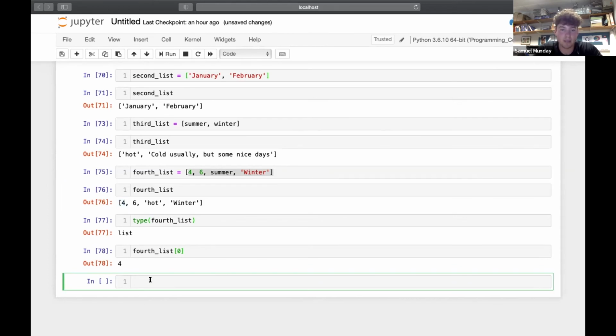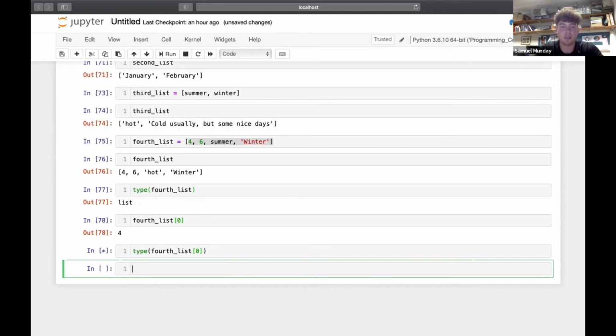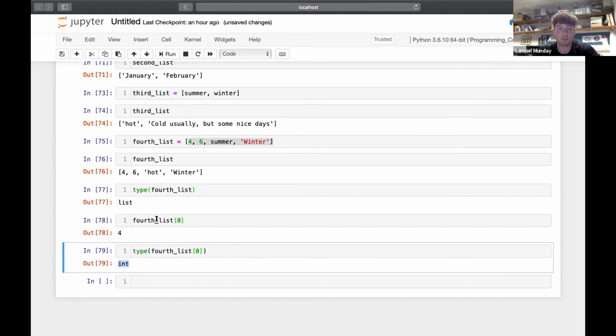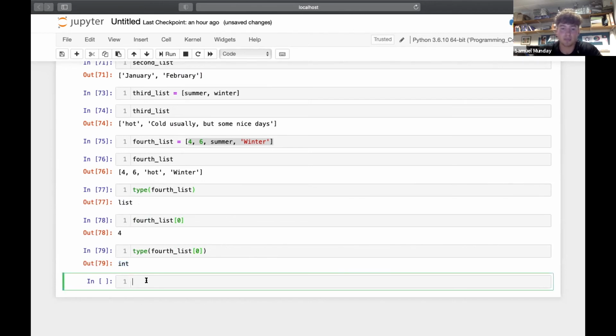Excellent. And if we look at the type of fourth list with the 0th index, aha, it's now an integer, because we've pulled something out of our list, and it's now saying that our data type is the thing that we've pulled out.